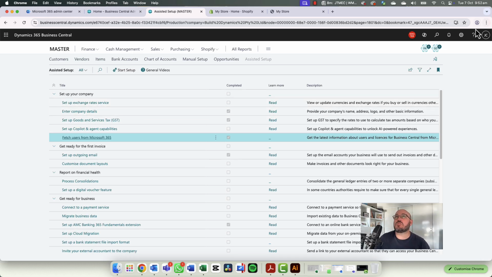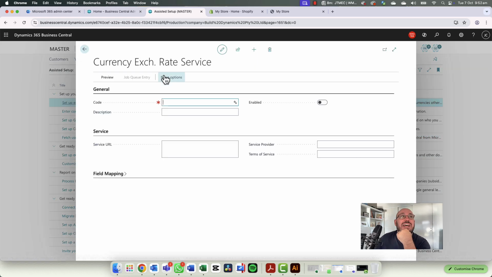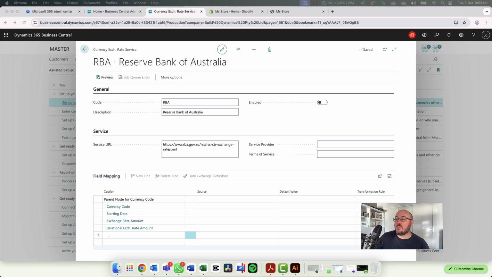Let me just pause for a sec and I'm going to show you exchange rate service. And just here, I need to enable a service. I've got to add it. And so normally what I do is I go to one of my other tenancies and I copy the settings that I know work really well. This one here, for example, is our first setting.